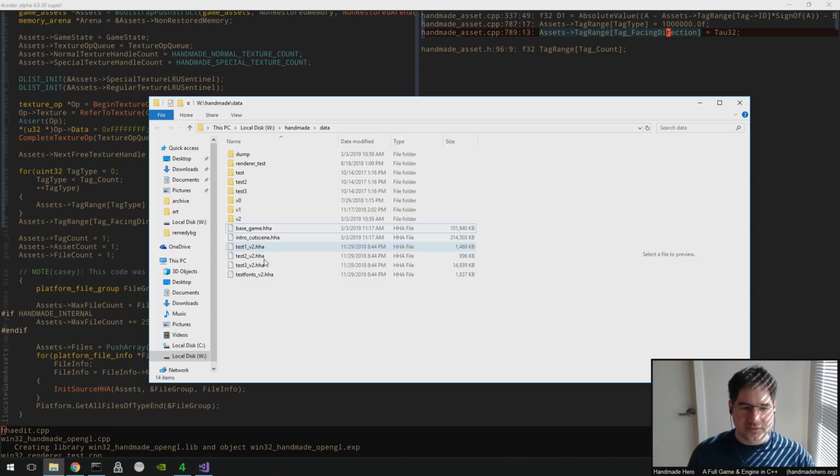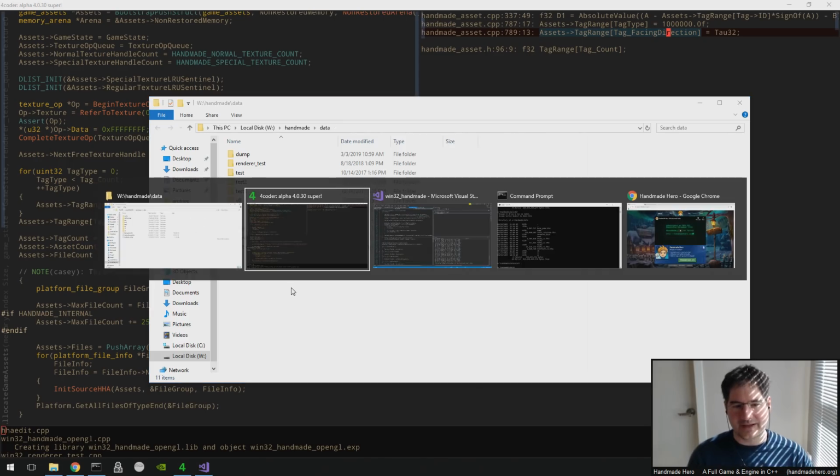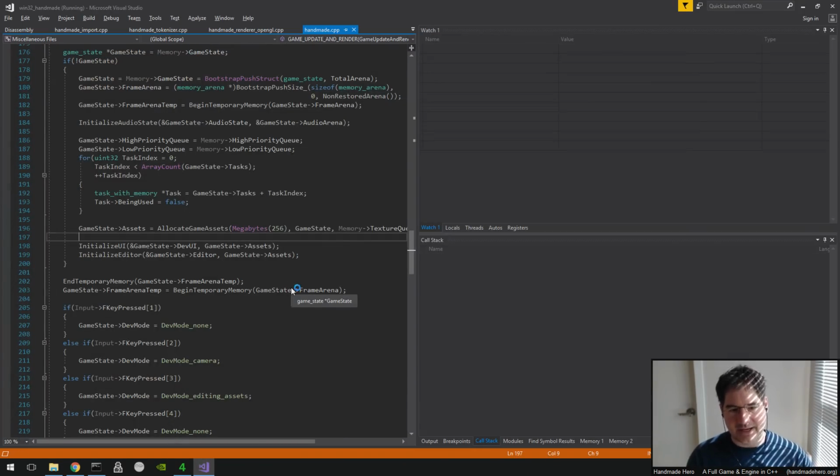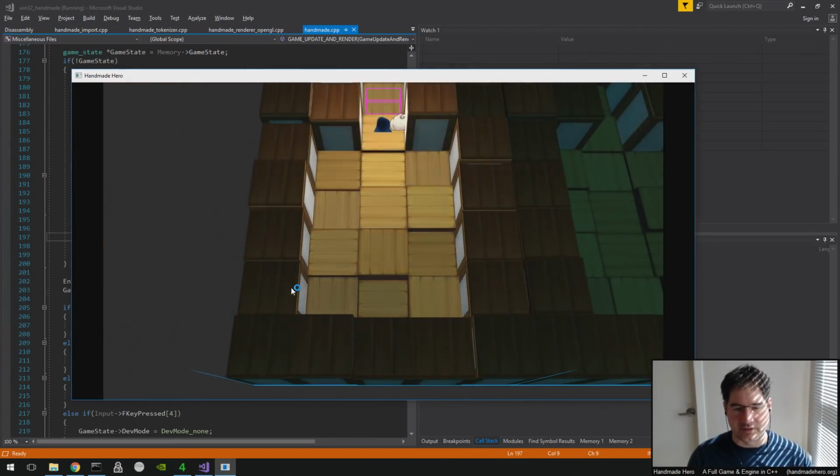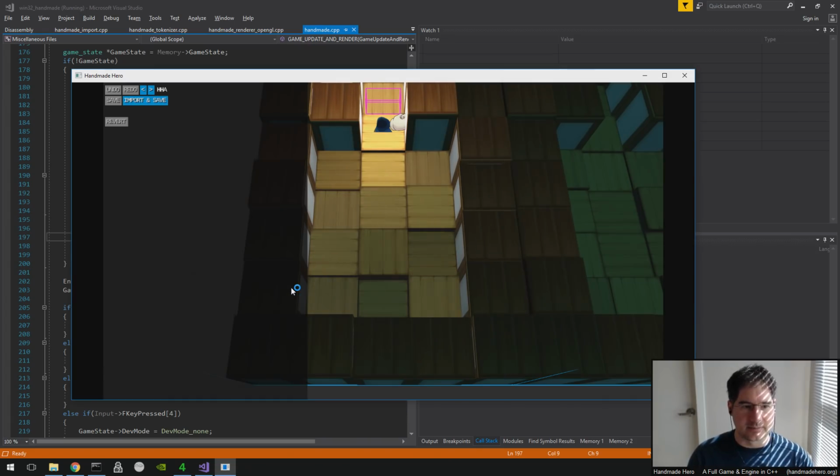The other thing I'd like to do is delete these files because I don't think they have anything to do with anything anymore. I'm going to move these out, and we can go with test fonts v2 for now as the only residual file, and I think we're okay at that point. If I run the game now, I think our only problem, as far as I know, is that we don't have that dodge pick working correctly.